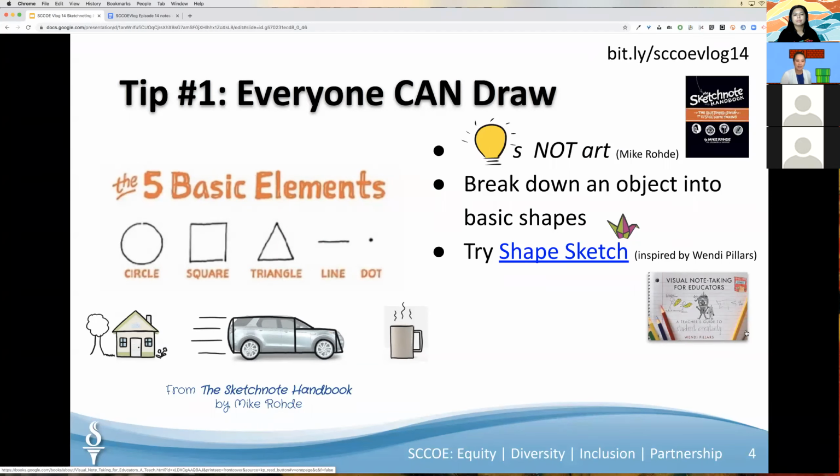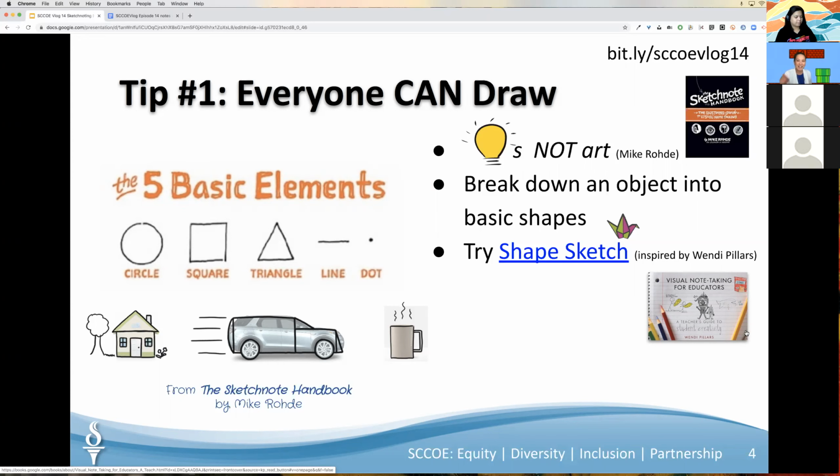If you think about it, sketchnoting has been around since the cavemen were drawing doodles on rocks and walls. But Mike Rohde created his sketchnote army, and basically he says that if you can draw these five elements, you can draw.